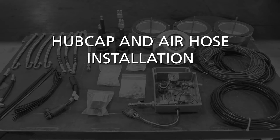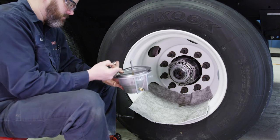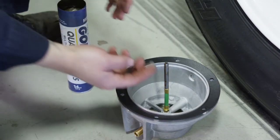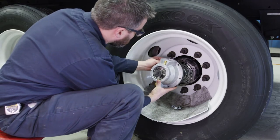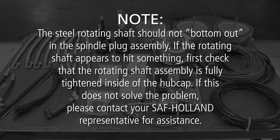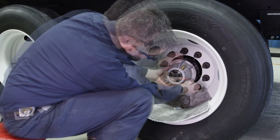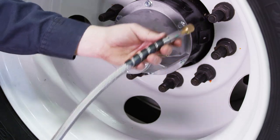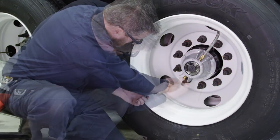Hub Cap and Air Hose Installation. We recommend installing the hub caps and air hoses to minimize dirt and debris intrusion into the system while completing the Tire Pilot Plus installation. Begin by applying a thin coat of grease to the steel rotating shaft on the hub cap. Making sure that the hub cap gasket is installed and undamaged, seat the hub cap and gasket onto the wheel hub. Note: the steel rotating shaft should not bottom out in the spindle plug assembly. If it appears to hit something, first check that the rotating shaft assembly is fully tightened inside the hub cap. Tighten the hub cap bolts in a criss-cross pattern and torque each bolt to 16 foot-pounds. Now install each air hose between the hub cap and valve stems — the straight air hose to the inner wheel valve stem and the U-turn air hose to the outer wheel valve stem.